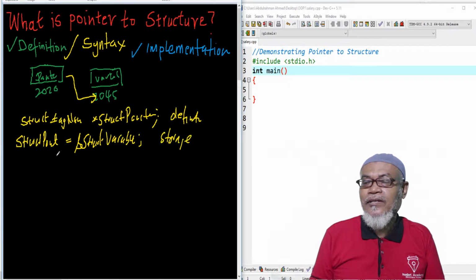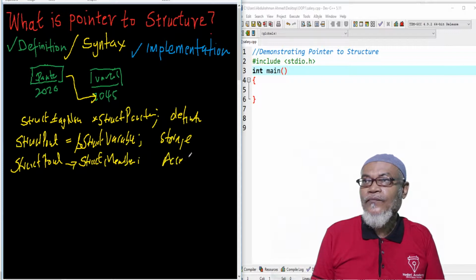Now let's see the access. The access is very simple. We'll have our structure pointer using the arrow operator to access our structure member. So that will be the access.